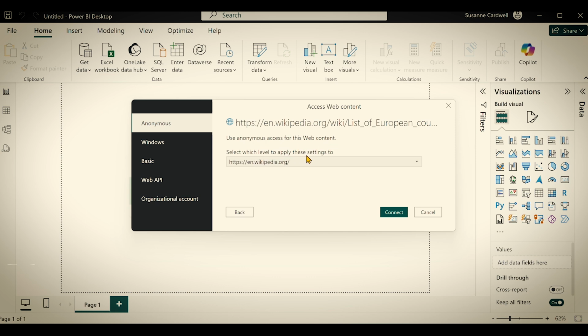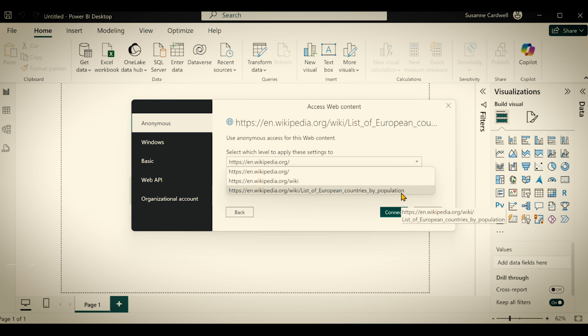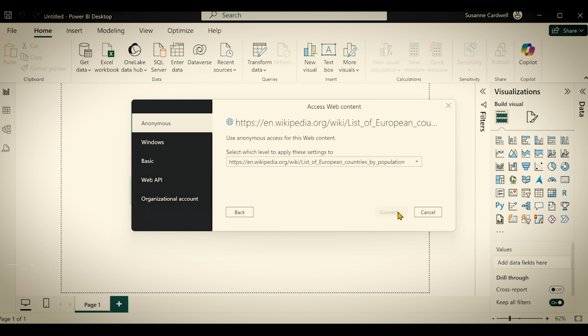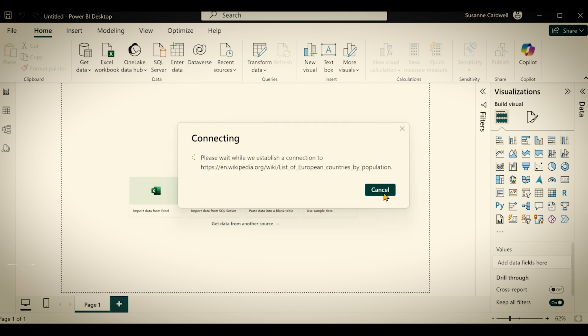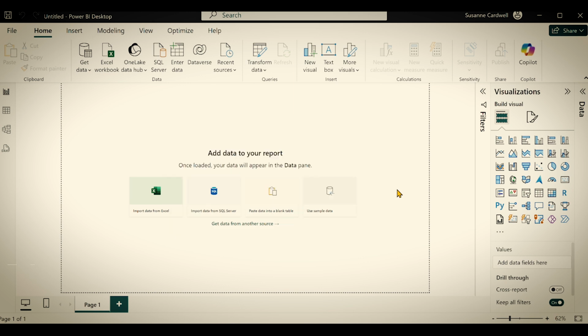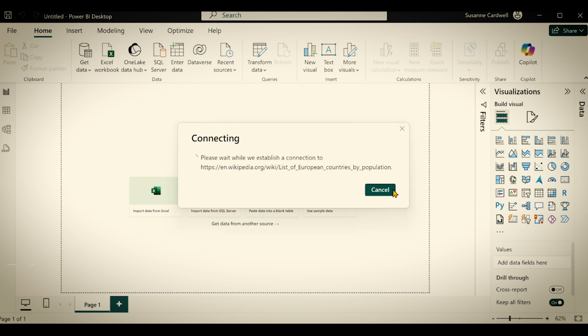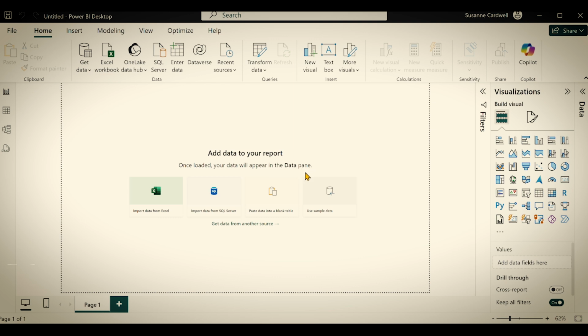I wonder what else it is. I'll just go right here. I don't know if that made any difference, but it's more specific, so maybe it's more anonymous. Okay, now it's thinking. It's establishing a connection to the database.